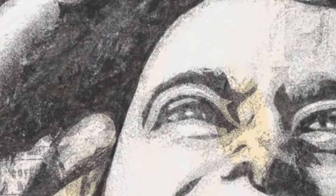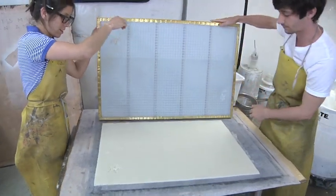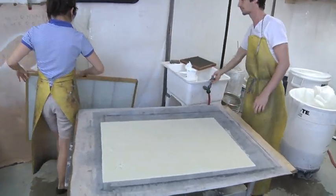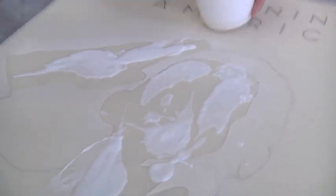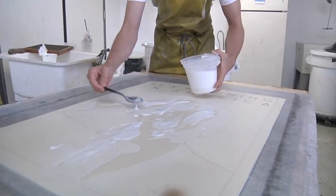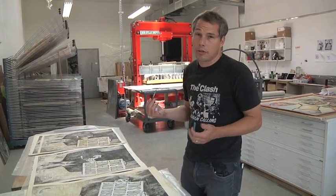Relief plate — where the plate is lower, it doesn't take the ink; where the plate is raised, it's inked with a roller. That actually gives you a lot of control to wipe areas for less ink, so that even though it's a one-color print, there's some tonal variation. In the process of creating these pieces, there's also variation created in the way the paper was made. This is all handmade paper that was stained. A stencil was also created for a white area here to pop the figure forward more. I like the subtleties of how the paper pulp washes look — that's all part of the process of creating the paper itself, which was really cool for me to get to see, and something I can't do in my own studio.